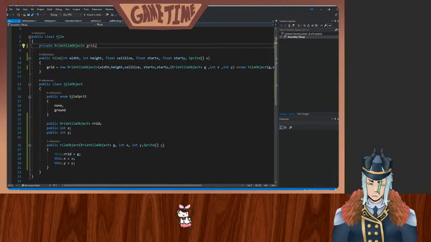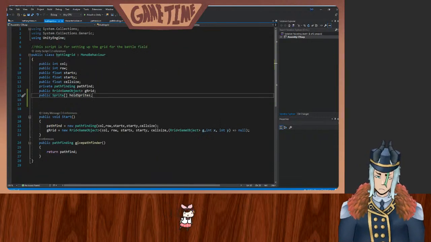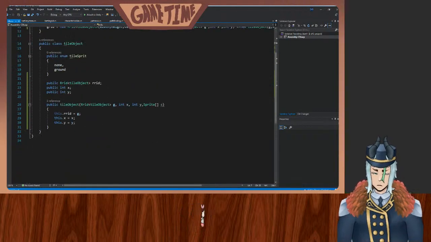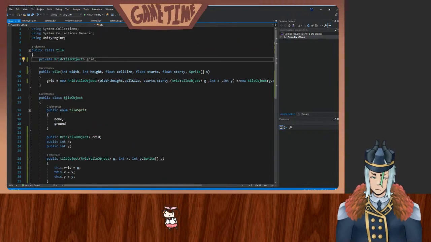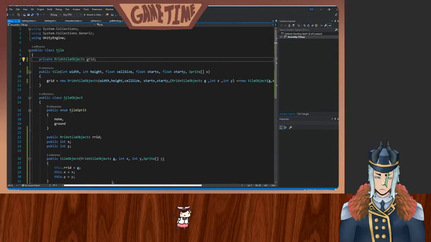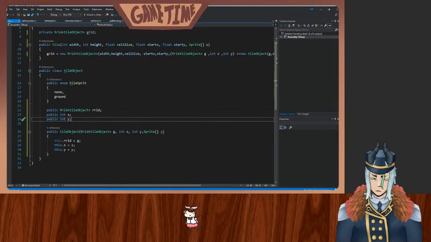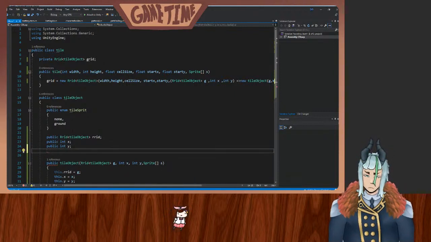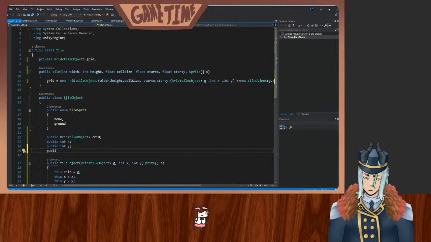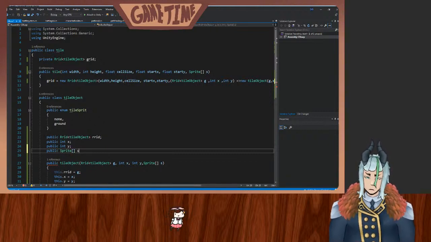So, this thing will be giving an array of sprites got by the battle grid. Because of this, I will have to give them their own. Yeah, probably could get away with sprites. I need to know when it's a good idea to have it private and when to make it public.